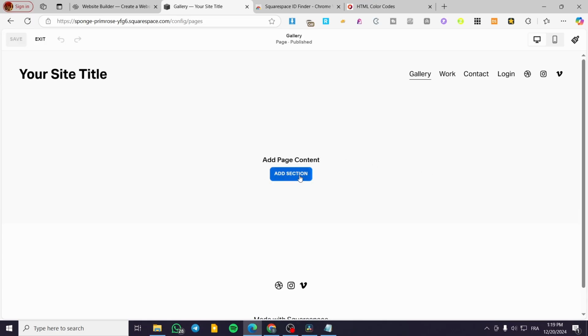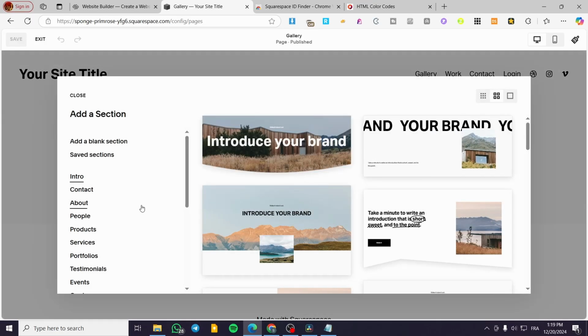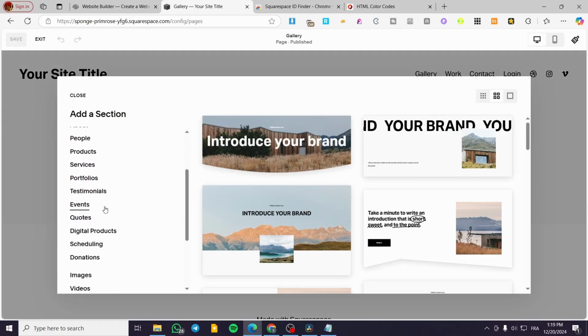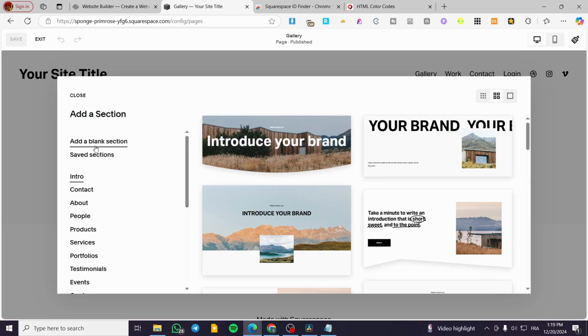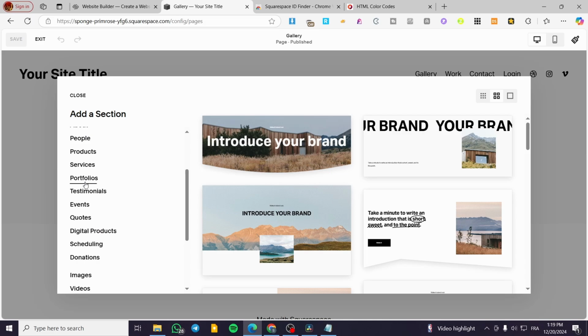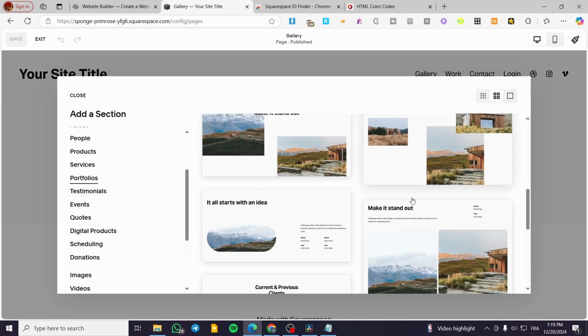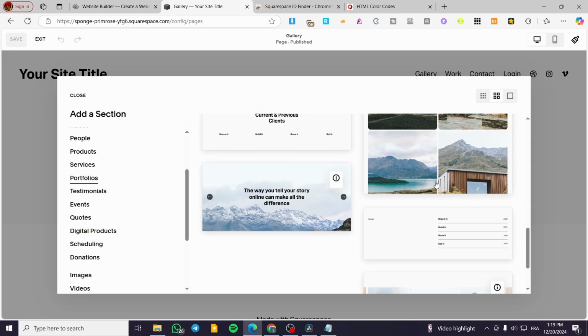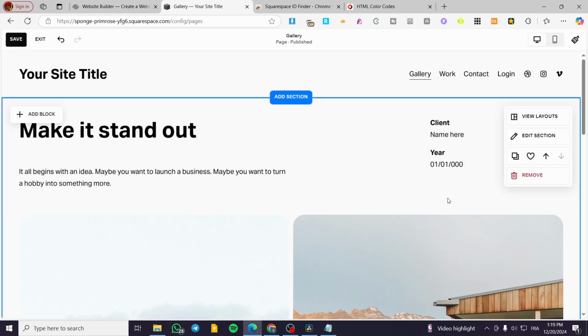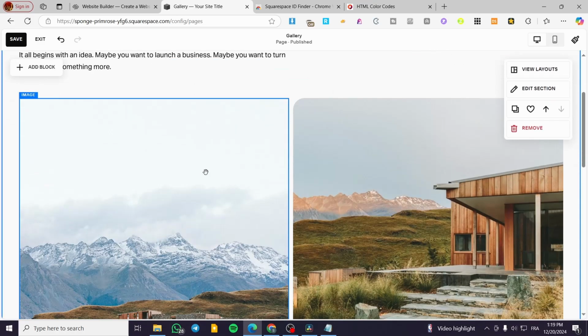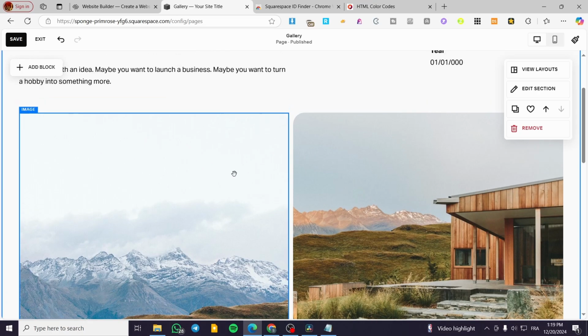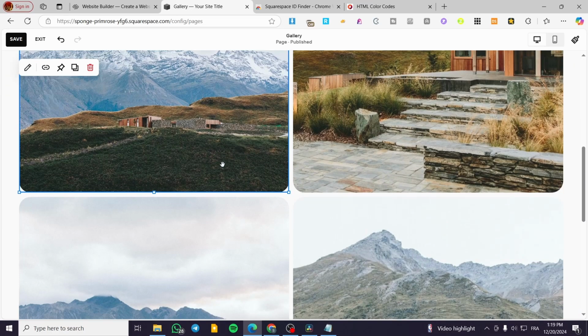Now, what I am going to do is to add a section. And this section that I want to add is either a blank section that we are going to add some images to, or we can add, for example, some portfolio sections like these types of sections. So I'm going basically to add these because it is going to have a lot of blocks, as you can see.